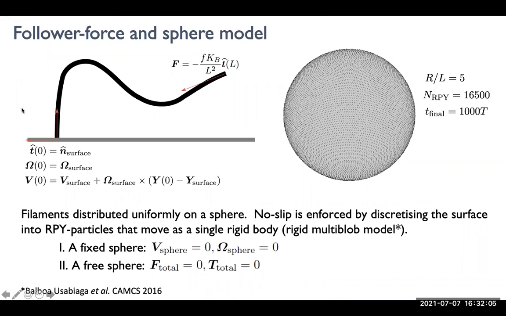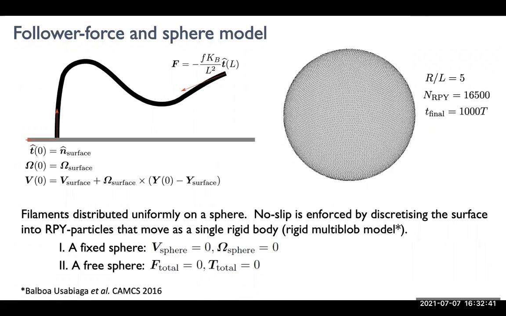So, as I'd mentioned earlier, what we're going to want to do is drive the motion of our filaments in this way that doesn't bias its motion, right? So there isn't a preferred beating direction or anything like this. And we do this by using a follower force. So what do we mean by that? It's kind of like the low Reynolds number equivalent of an inverse hose pipe instability, where we prescribe a force at the end of our filament in the direction minus the tangent at the end.